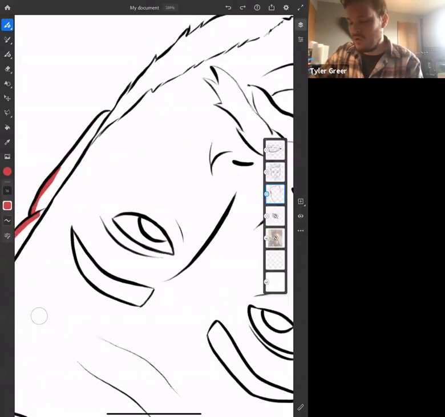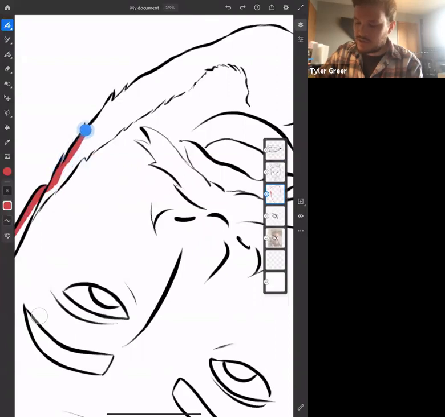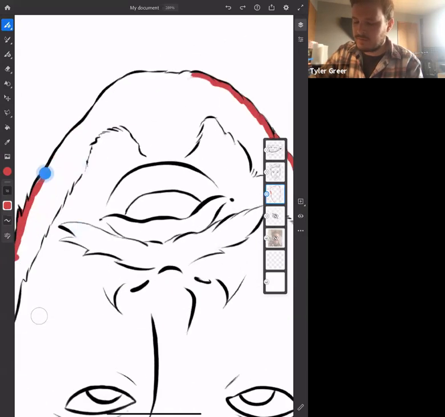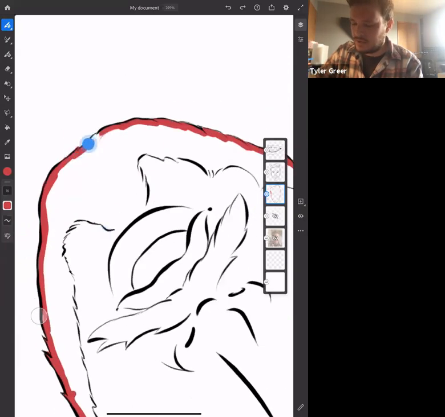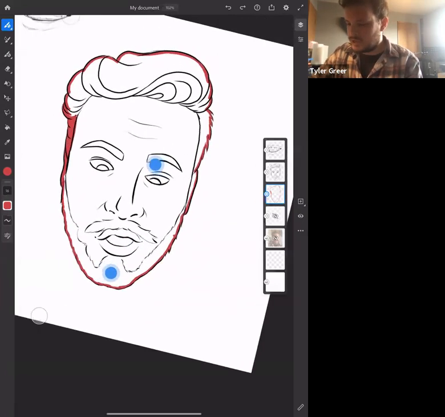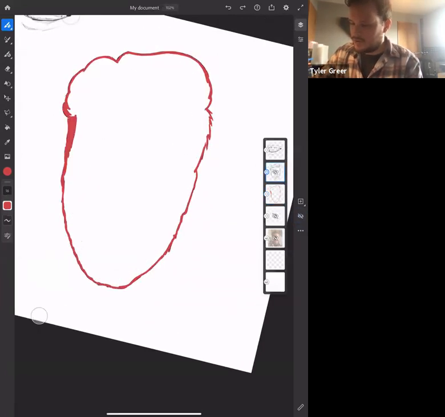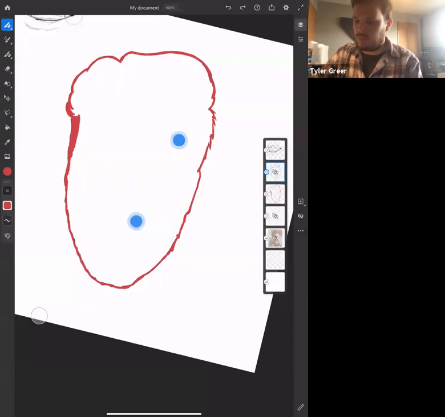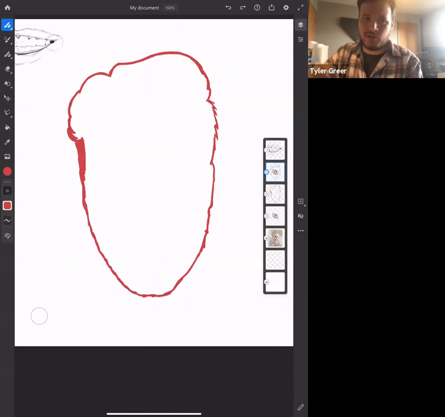All right, and once we've created this shape, you want to make sure that the shape itself is completely enclosed. What I mean by that is you want to make sure it doesn't have any gaps between your lines. So I'm looking here. I'm just going to finish this up right now. If I were to hide my inking layer, notice I have no gaps all the way through this shape. If you do have a gap, what will happen is your color, once you use the paint bucket tool, is going to fill your entire canvas and you won't see just that shape.